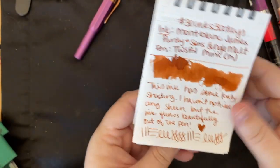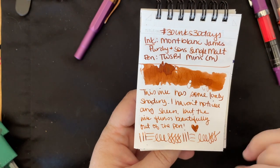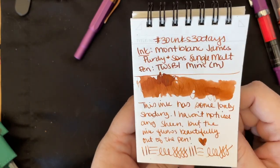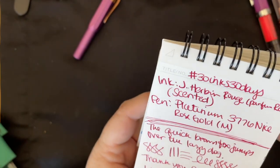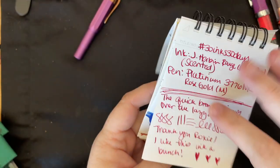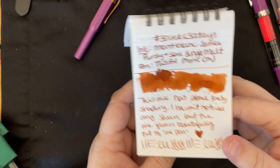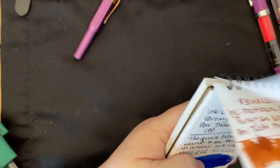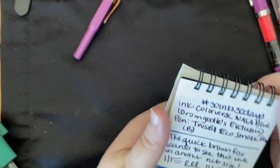This month had a lot of greens in it, but the reds are the inks that really stood out to me — it was a really nice red month. I loved Gerebon Rouge and I can't wait to actually finish the fill. Then we have Mont Blanc Party Incense, which is an ink a lot of you also went kind of crazy for — people were talking about maybe getting some, though I know it's really expensive. It's a really nice orangey brown. And it doesn't still smell — the scent will fade while it's on the paper; it's been about two weeks.